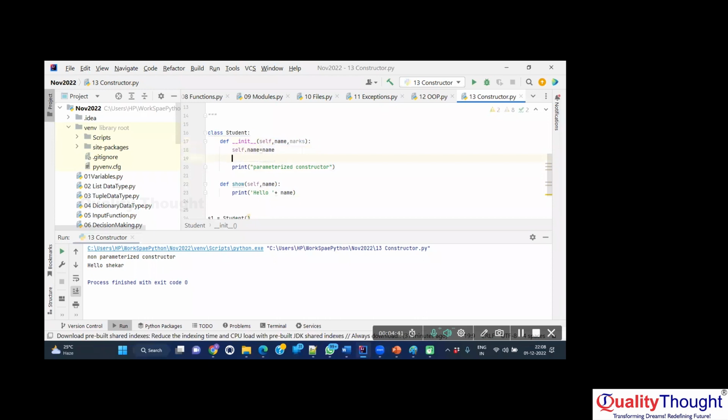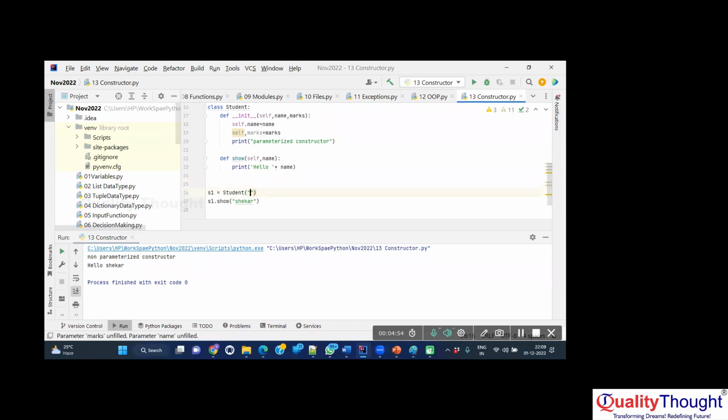Whenever you have these parameters, we need to initialize them. Self dot marks is equal to marks. This is how we create it. And here I'm going to pass my name directly in the object itself. I'm going to pass Shaker, and I'm going to pass 80. Here I'm not going to take any method hello.